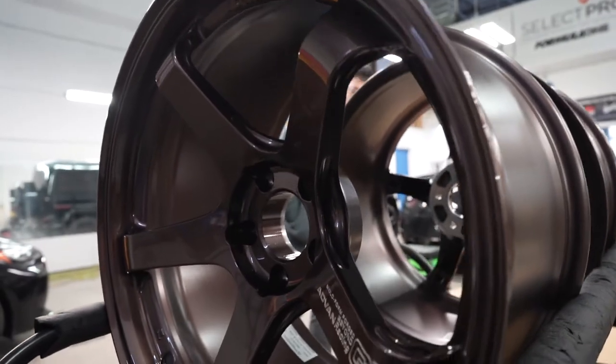Absolutely gorgeous wheels, you guys. So we can order the same size for that one.